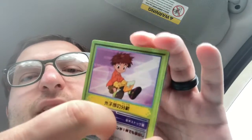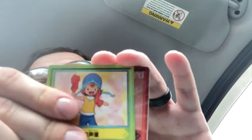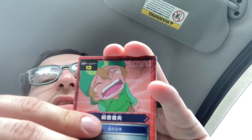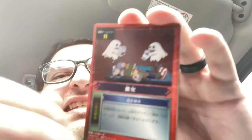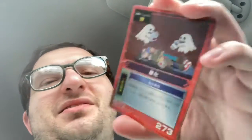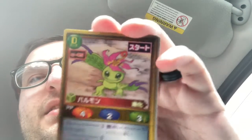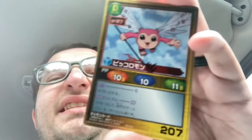Alright, last Digimon card. There's a lot of emotions here. I am so excited about that card but you guys don't know it till the end. Sora again, TK — oh TK, I feel you man, I was sad about Angemon too. It's like you just evolved for the first time and now you're gonna go back to an egg. Oh yeah, I remember this episode — this is great. And Pixiemon! Love that guy.